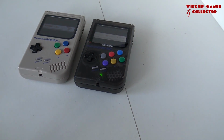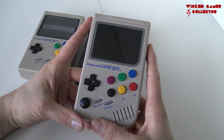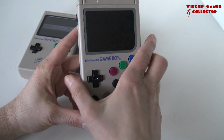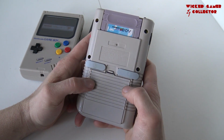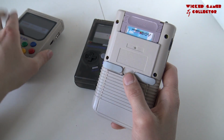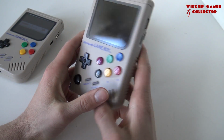And last but not least, this is the familiar LCL Game Boy. And as you can already see, this thing is more like a deluxe edition. There are quite some different versions out there. For example, this one has 2 back buttons. We even have one with 4. We have the version with normal round buttons. I really love these because when you're holding it, it's very easy to press the buttons.